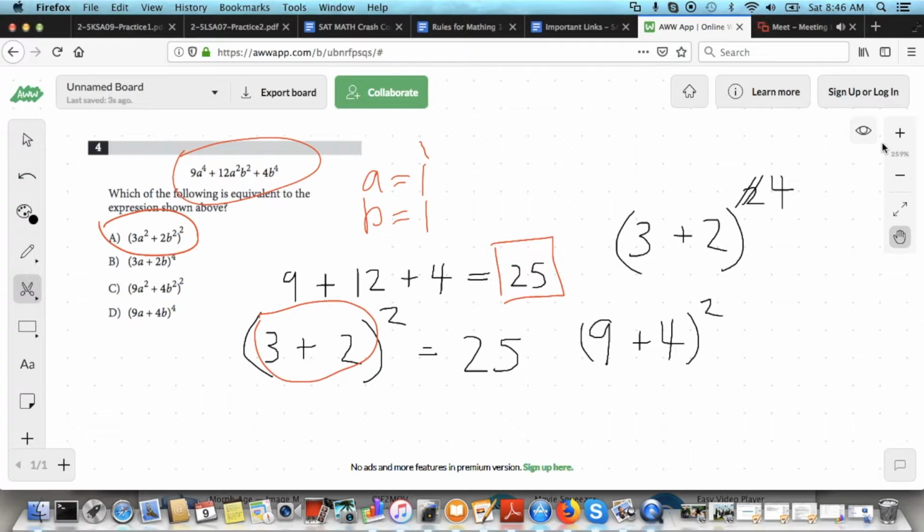Go ahead. Why did we have to go through all the other answer choices if we found the correct answer? Aha, right. It varies from question to question. Great question. I love it. What if they give you an answer choice? I know there's no answer choice E, but let's say there was an answer choice E that was like 5 times 3A plus 2B. What if that was an answer choice, and you plug in your A and B values, and you get 25?